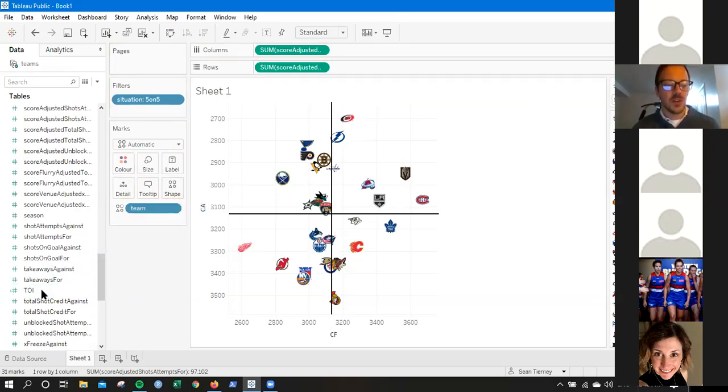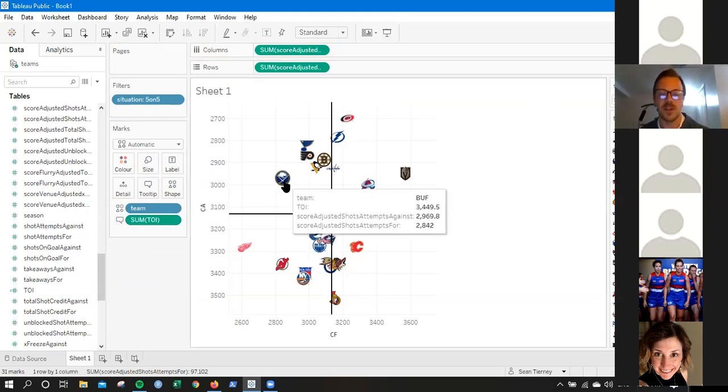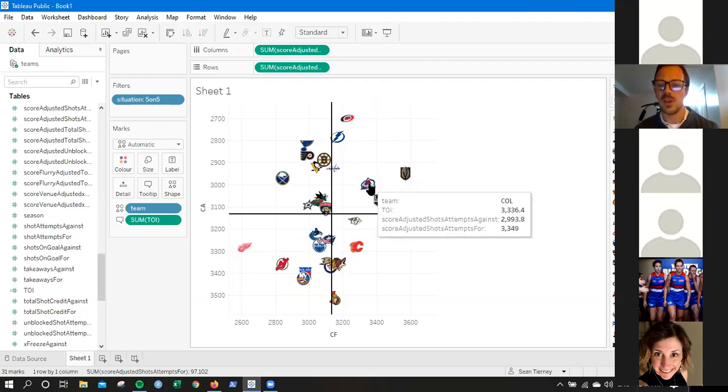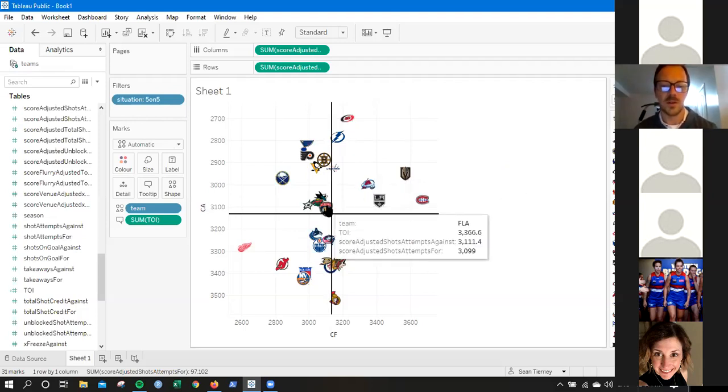Grab it for a second, just so you can see how this works. Grab the time on ice and drag it to the tooltip, and drop it on tooltip. Tableau will show you that it's on the tooltip. Now when you hover over top of any of these logos, it'll show you TOI, time on ice. So that's how many minutes we have for the Buffalo Sabres, doing their Buffalo Sabres dull stuff this year. You can float over top of anybody and you get the time on ice that they've played, something in the neighborhood of 3,300 minutes for most. Okay, so that checks out. We know the time on ice makes sense, that's about what it was.